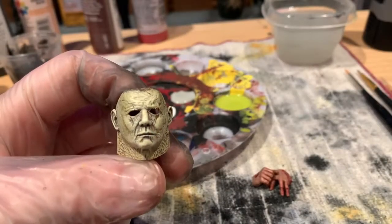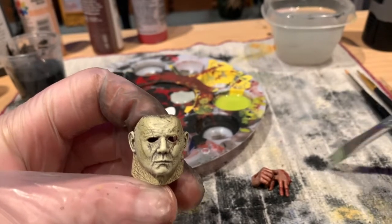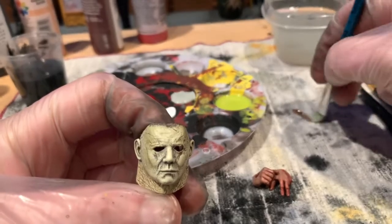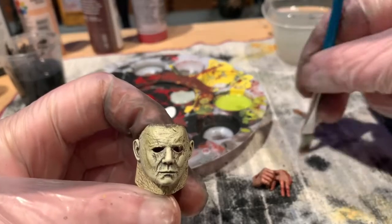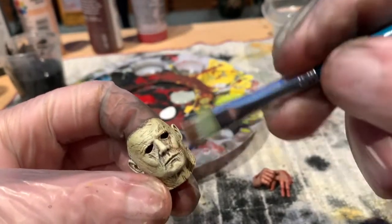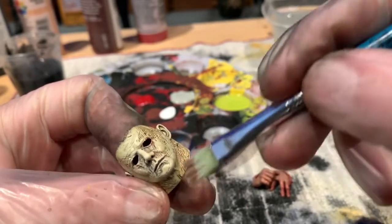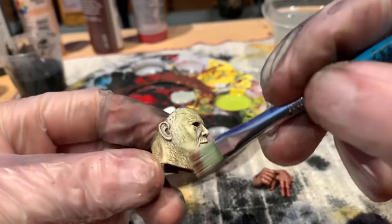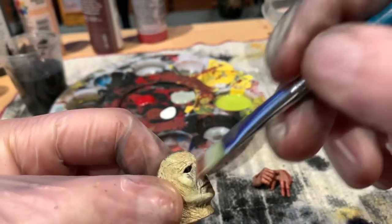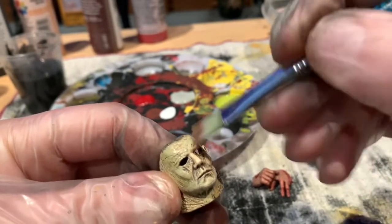Alright guys, now what I'm going to do is something called dry brushing. So I'm going to take a dry brush, I'm going to get a little bit of brown paint, and then I'm literally going to get almost all of it off, just so there's a little bit of the paint on the brush. And I'm really going to try to get this brown into these spots on the mask. All these little creases, scratches, where it's decaying. I want to get as much brown in there as possible, so I'm dry brushing it.